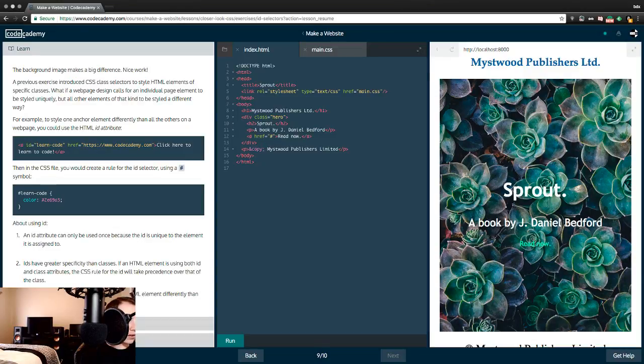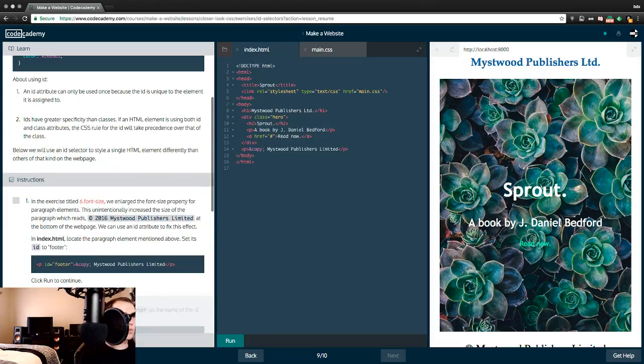Then, in the CSS file, you would create a rule for the ID selector using a hashtag symbol, learn code. About using IDs: 1. An ID attribute can only be used once because the ID is unique to the element it is assigned to. 2. IDs have greater specificity than classes.